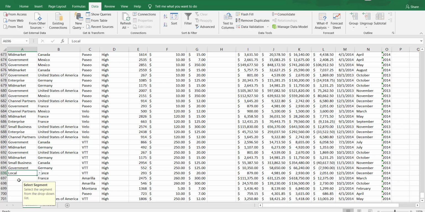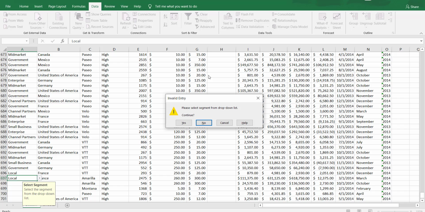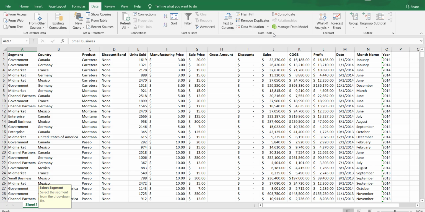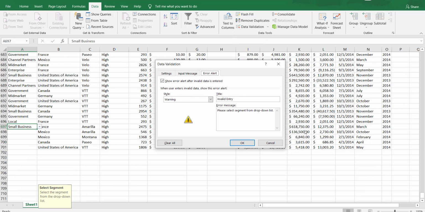If they were to say no, so if they put in local again, then it would delete that entry out. They could delete that out, and then they could select from that segment. They could choose that. The other way to enter information into a data validation list is to simply type the information in.